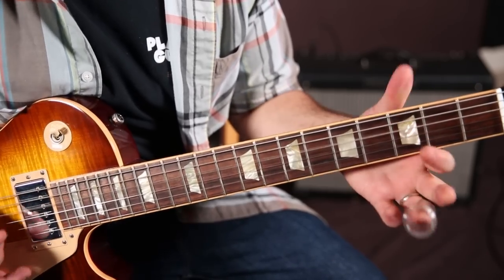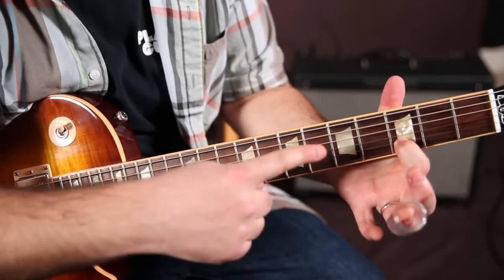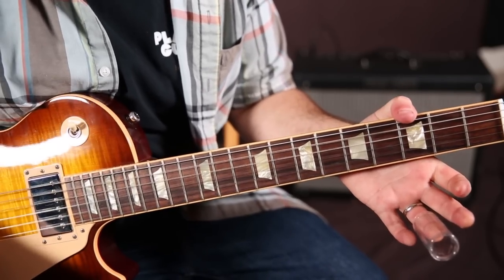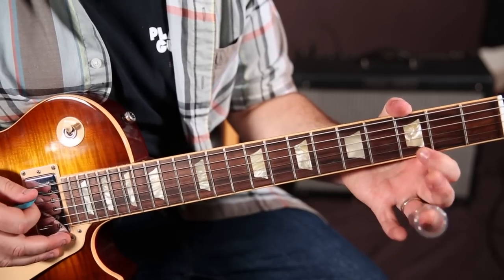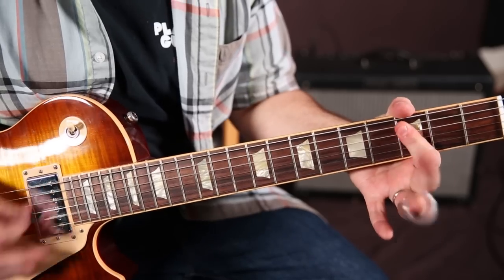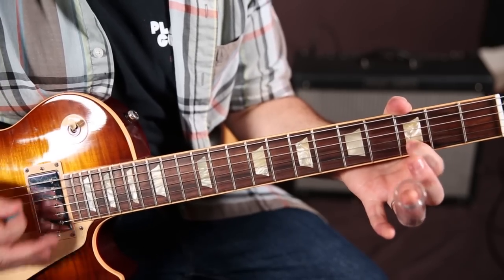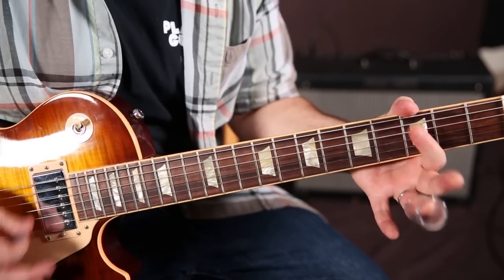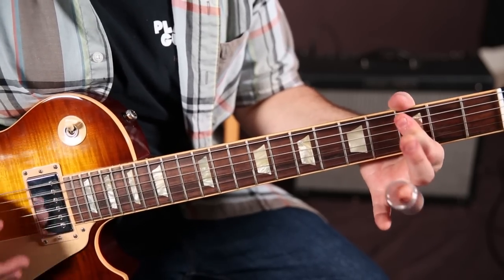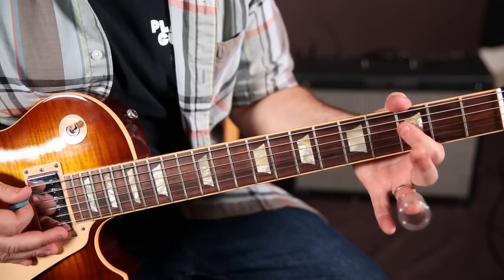Okay, so we're going dun dun. And then I'm adding my finger there to get that open chord. Hear that, they almost sound the same. There's just a little more rock when you add that note. Okay, so check it out. 3-0 chord.